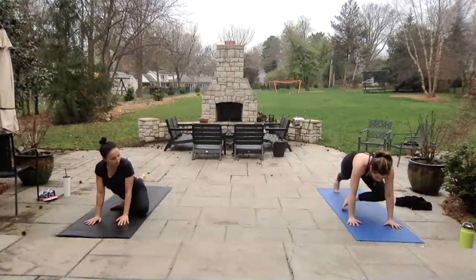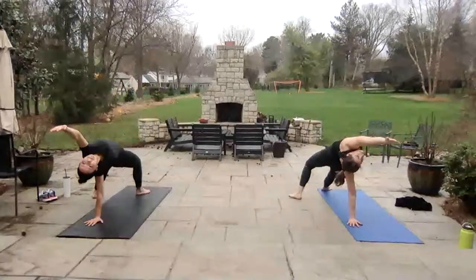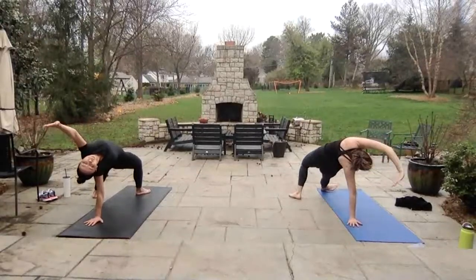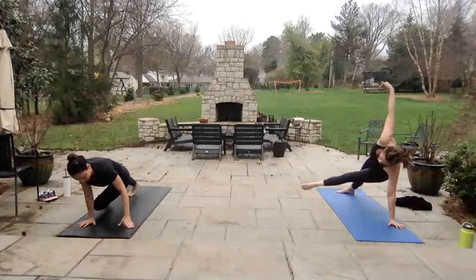Tuck your toes, send your left leg high for your three-legged dog. Bend your knees, stack your hips, and flip your dog, reach your left arm forward. One more inhale, and exhale, flip back over to your three-legged dog. Exhale, left knee, right tricep. Extend your leg out to fall in triangle.